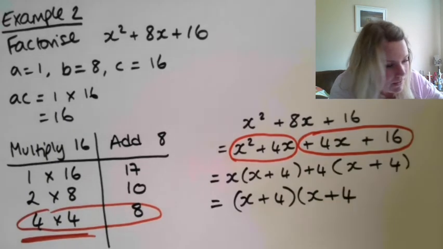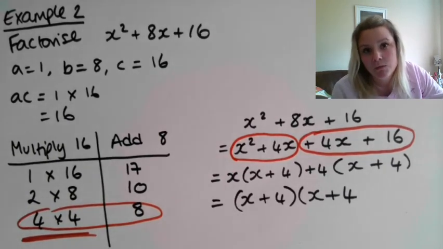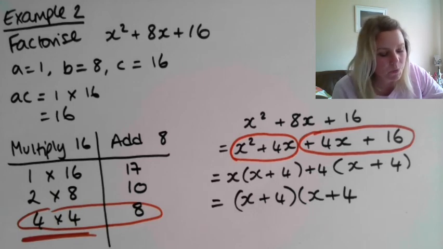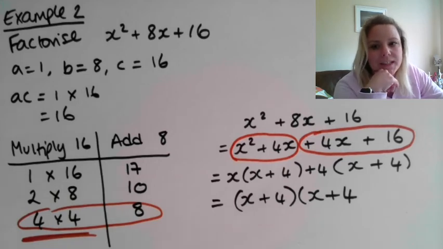Okay, let me see what example 3 is. Right, example 3 is whenever we start to see ones with negatives in them. So I'm actually going to leave that for today, and we'll do an exercise that is all positive numbers, so it's like these two examples.